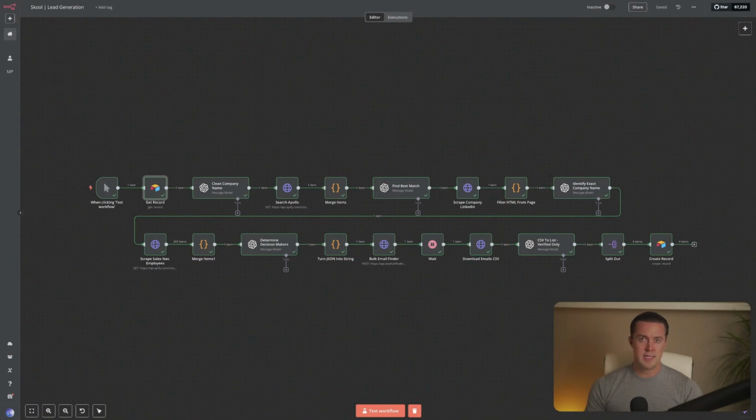So what I did is I built a system that does everything for you. The system you see on screen is the one I'll be showcasing today. And here's how it works. First, it cleans the company name so we can search them properly. Then it finds the company's website, their LinkedIn, and any key details. After that, it scrapes Sales Navigator to pull a list of all employees. Using AI, it identifies those decision makers from that entire list of employees, so you don't waste time on the wrong people. And finally, it fetches and verifies their emails so you have direct contact info ready to go. No more guessing, no more wasted hours, just a fully automated system that gives you everything you need for outreach in minutes.